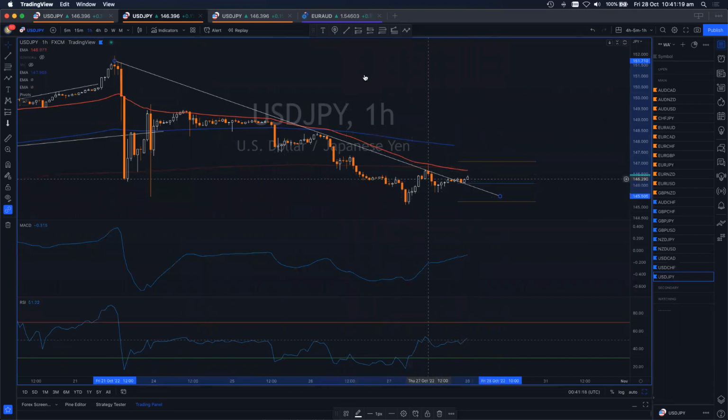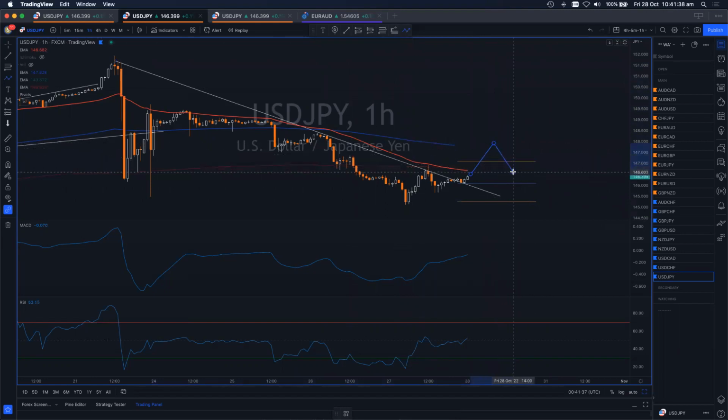Trend line break. So it's looking like in the short term we're going to go higher. How far we go, who knows? Maybe we're just going to go back to the 4 hour 50 and then continue going short again. But for the moment, we have the potential of a break of the 1 hour 50, a pullback, and then maybe going longer, or maybe it's going to take a short. That's a bit too much of an unknown for me. I probably would steer clear of that one, but it was definitely worthy of a discussion, I feel.